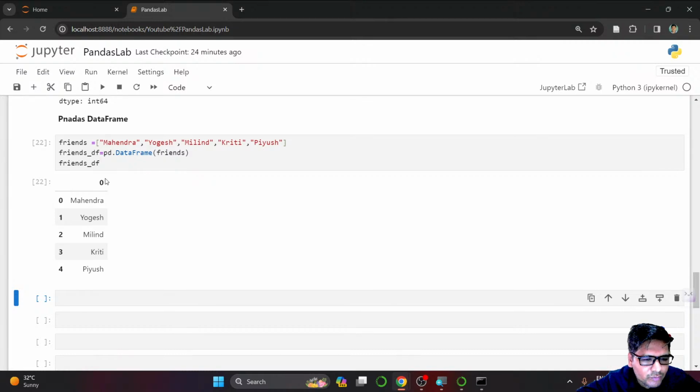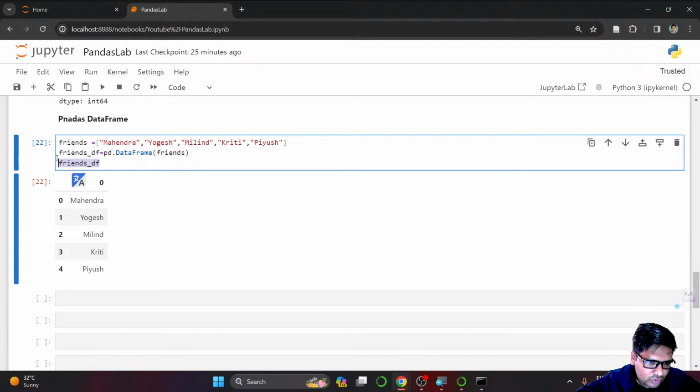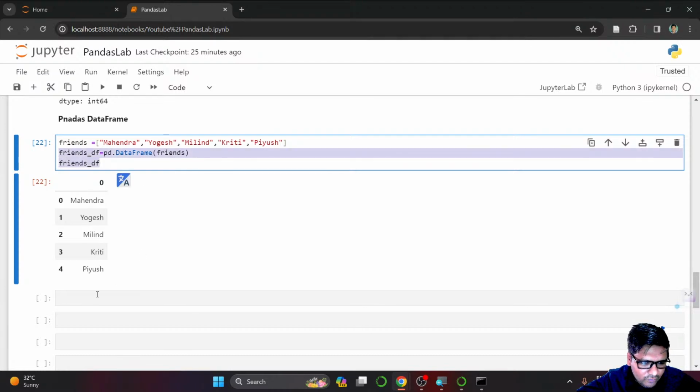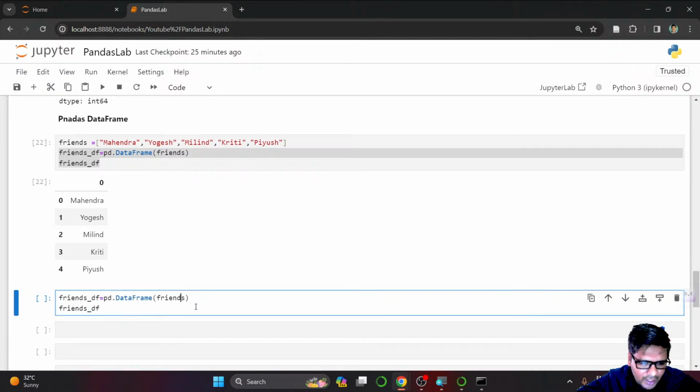Why is it a 0? Because there is no column name. So our first priority is to assign the column name. Let me copy this data frame into another cell, and let's pass here comma columns is equal to name. When we pass the attribute of the column, let's write it in the form of a list.